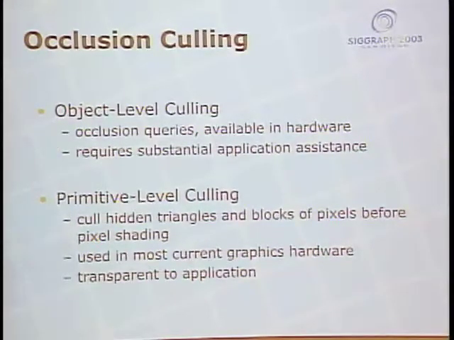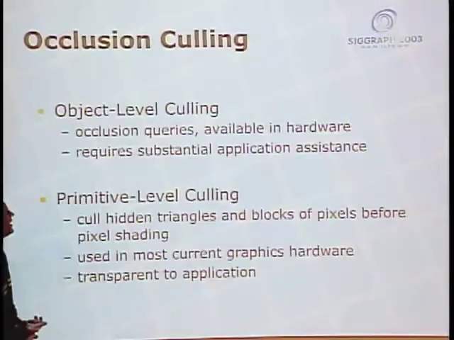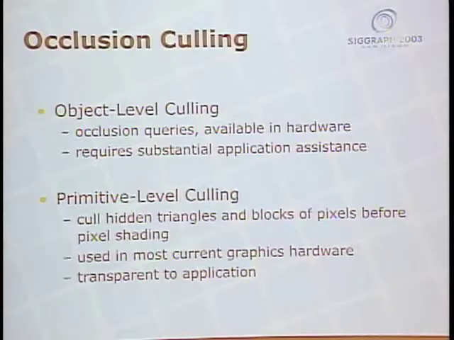Object level culling is something that games do in CPUs, and we haven't really talked about this very much. But if I'm going to render this whole campus here, I want to be smart about it, and I would like my CPU application to say, you know what, the stuff over in the silo over there, I can't see it. I'm inside a building. I'd like to not even send it to the graphics hardware. That's object level culling. We can do that. The application has to be smart about it. Another thing is there's a feature in modern GPUs called occlusion query. I'm not going to go into that, but you also have some hardware support for doing some culling. But culling's really, really important.